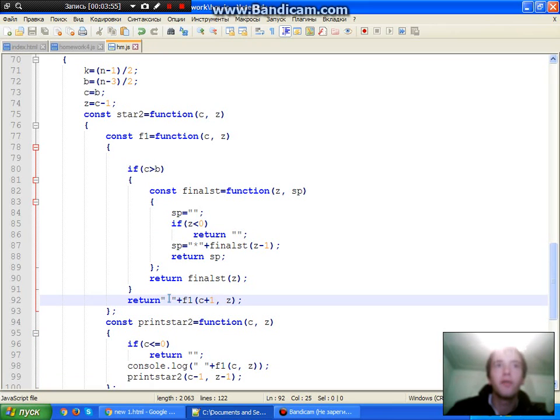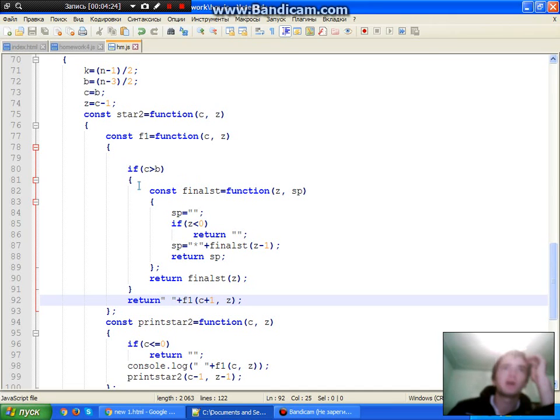It will have 1 space plus c plus 1 and z. By the way, we have assigned b to c because we wanted to keep the value of b unchangeable. So we take as an argument of f1 c plus 1, and here it comes 4, 5.